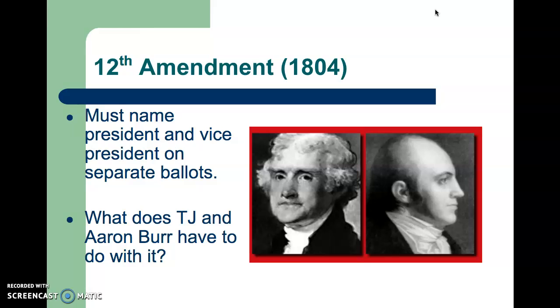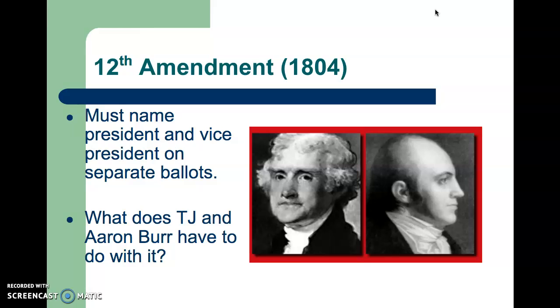Back before this, whoever was the second place vote getter would automatically become the vice president. This happened with Thomas Jefferson and Aaron Burr. And TJ was like, no, we're going to change that because he didn't like Aaron Burr. They were from kind of different spectrums of the political side. Like, I can't imagine John Adams being a Federalist having Thomas Jefferson as his vice president, which happened. You wouldn't get anything done. They just spend all the time fighting.